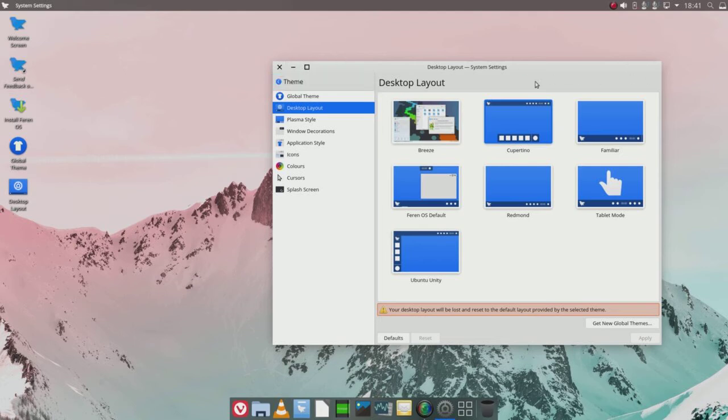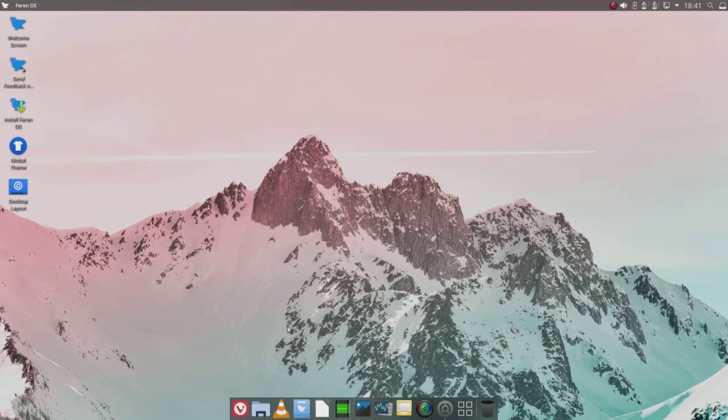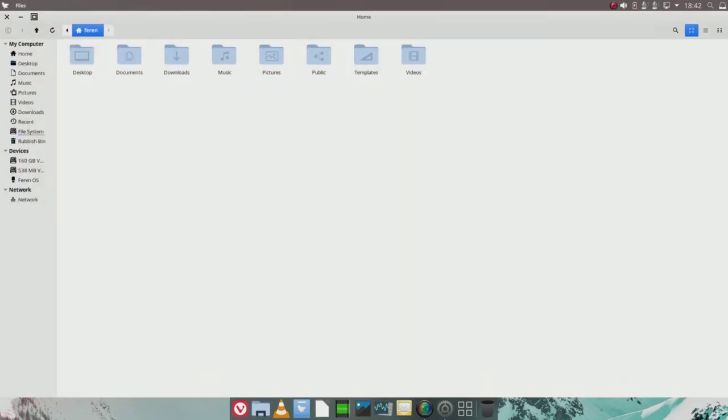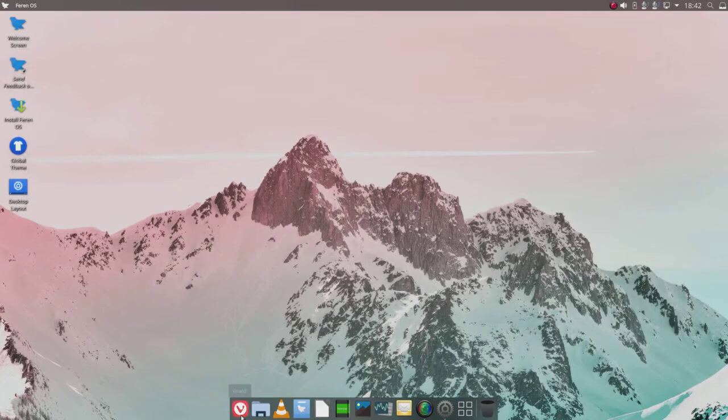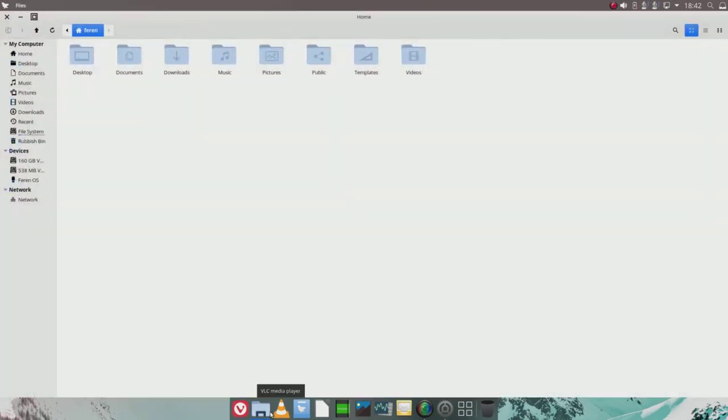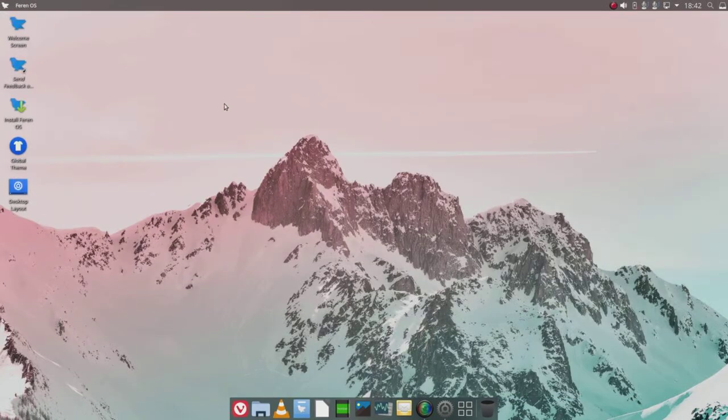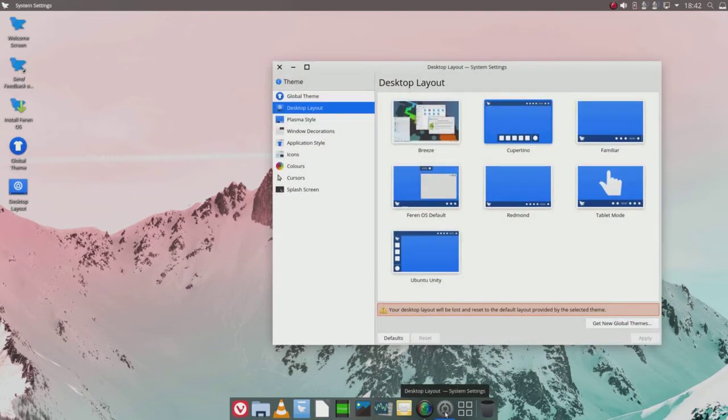Oh, now the buttons are over here. Oh, and it's even rearranged them. That's a lot like Mac OS. Oh, did you see that? Oh, watch. It even bounces when you open something. That's very similar to Mac OS. So, for those of you who love Mac and you're looking to switch to Linux, this would probably be a good Linux distribution for you. Let's see. What's familiar?